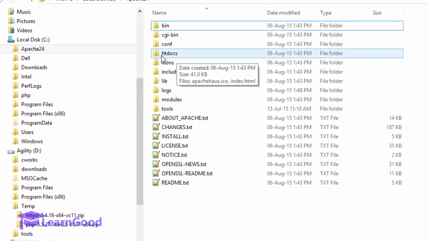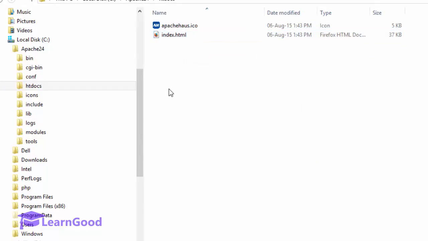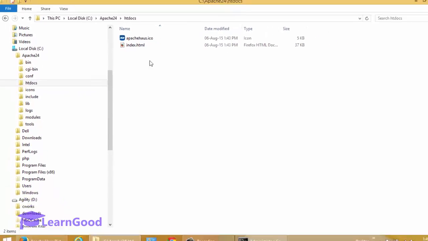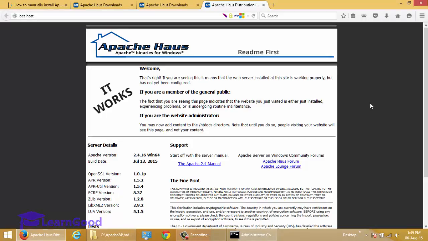Now, see, this is the file that is actually being served. When you are building your own web applications, htdocs is the folder where you will want to put your web content. Now, I will move on to the next part of the video, which is to install PHP.